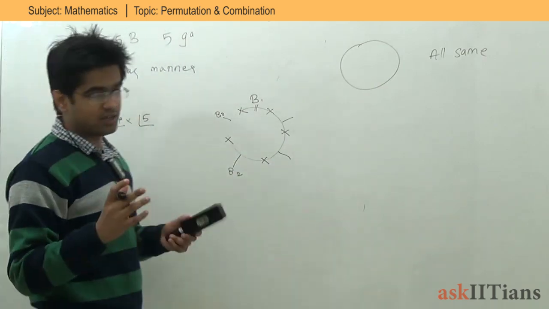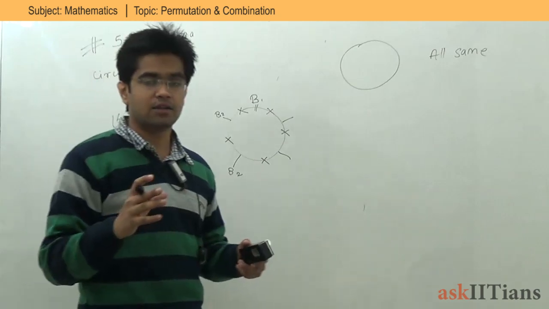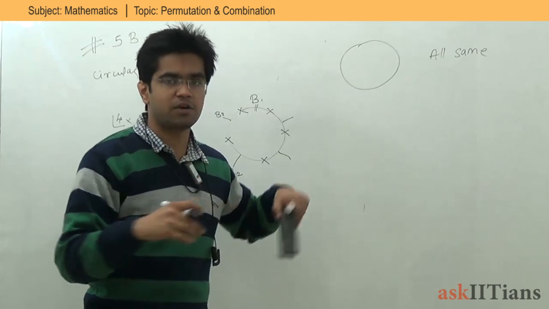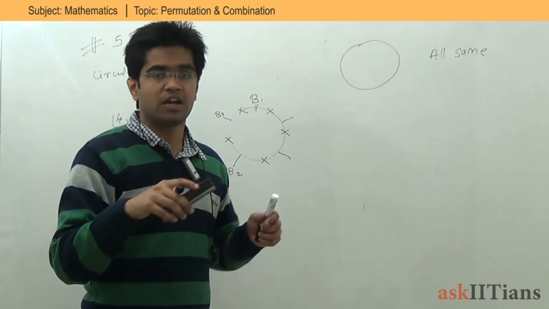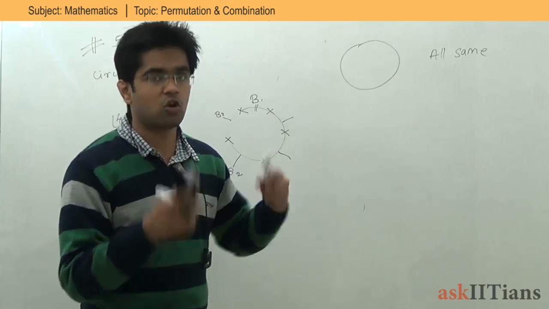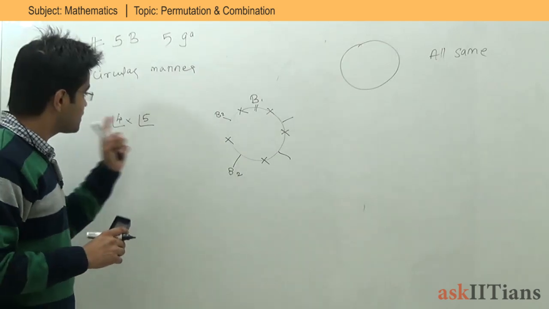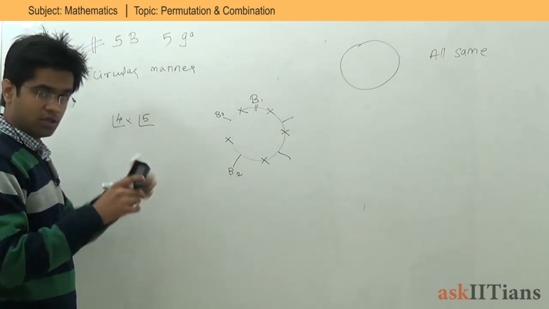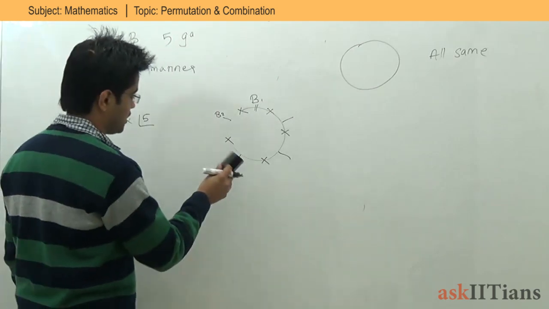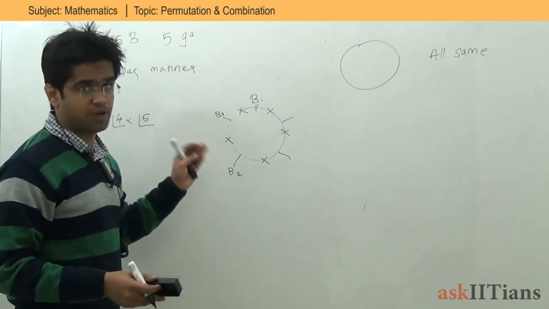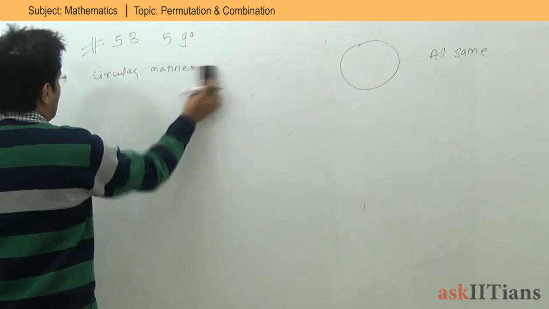Okay, so we need to understand this. Whenever you are solving a circular question, you need to understand whether the identity, when the arrangement is moving in a clockwise or anti-clockwise direction, is able to differentiate between the next positions or not. If it is not able to differentiate the next position, then it will come as factorial 4. If it is able to differentiate its next position, then that is the simple arrangement and not the circular arrangement. So this is one of the key things to follow, which people miss many times.